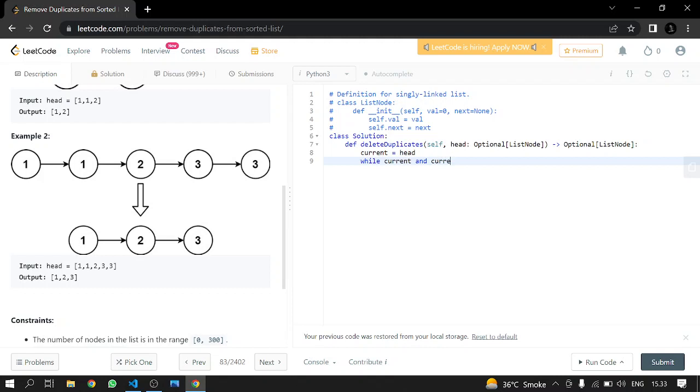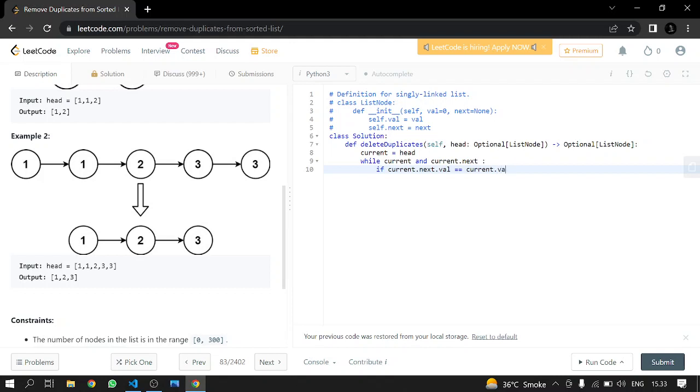While current and current dot next are not null, we will be comparing current dot next dot val and current dot val.